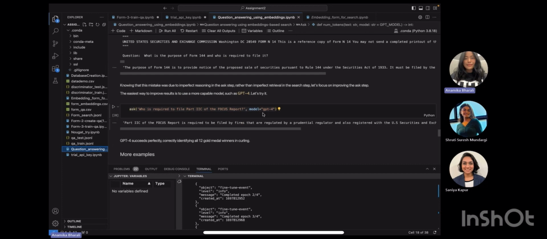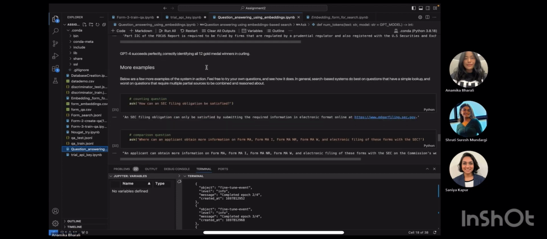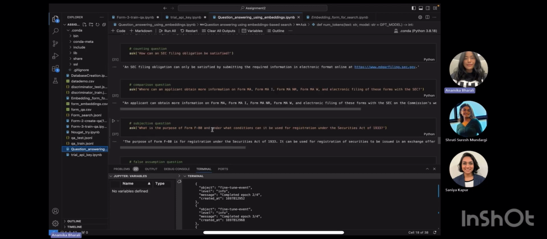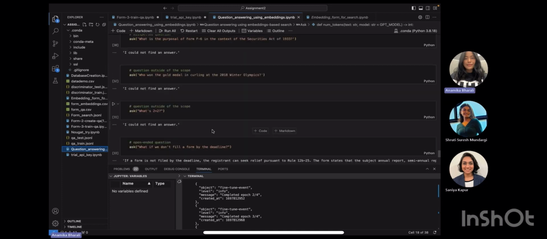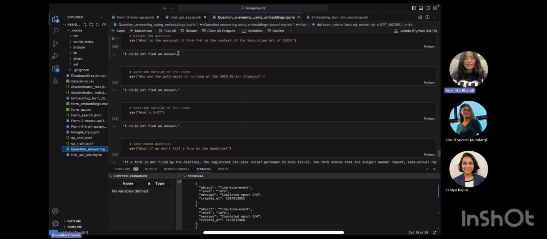Next, we will specify the model GPT-4 because you've already imported OpenAI, of course, and you've also given the passkey. So we can see questions that have not been formed before. New ambiguous questions are also being answered pretty accurately, actually. So we can see that the embeddings are working fine. The ask function is also working amazingly.